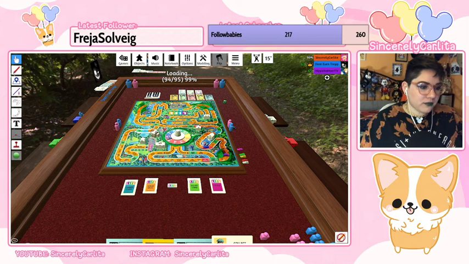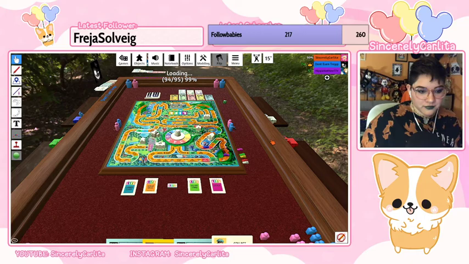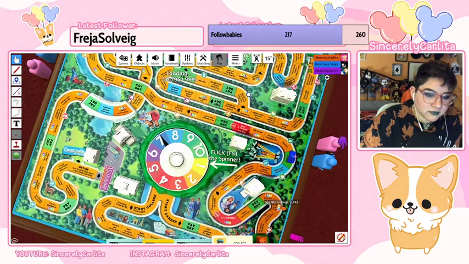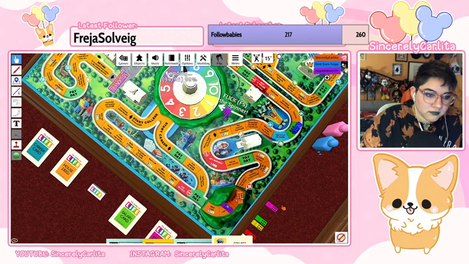Must be Myra and Escape to Valhalla's in the chat. I got 7. 1, 2, 3, 4, 5, 6, 7. Landed on payday. Boom, that means I get 90,000, so I get boom. 50. And then I get 220s.